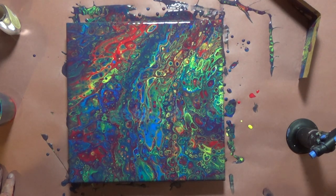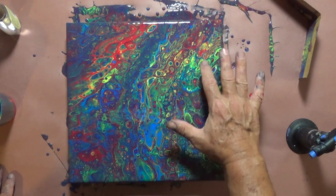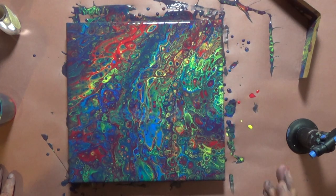The cells, there's a ton of cells. They're not real big, but that's just the way that I did it. But the cells are cool. Each cell has a bunch of different colors in it. Very unique. So I'm really pleased with this. Honestly, just for my personal taste, this is one of my favorite ones I've ever made. So I'm gonna come back and I'll take a picture of it and I'll show you a zoom in of it here at the end of the video.